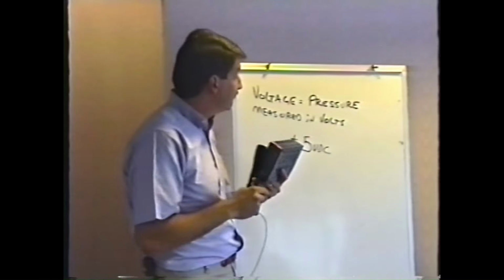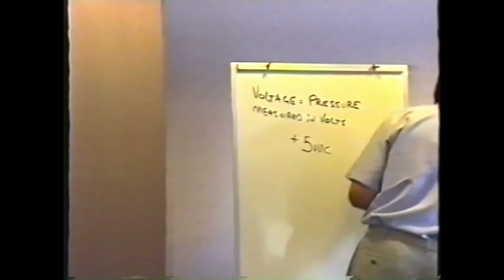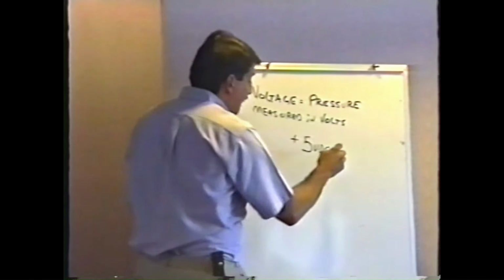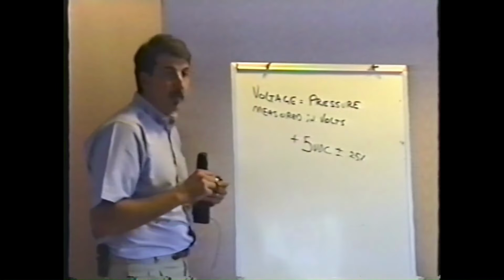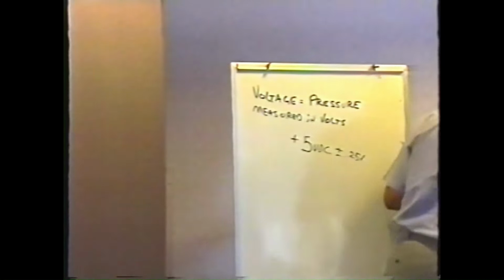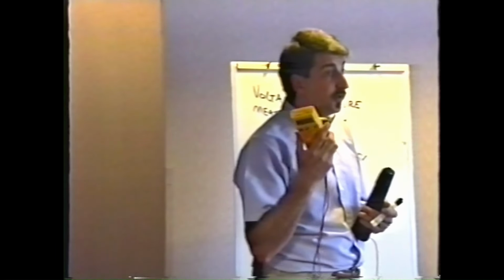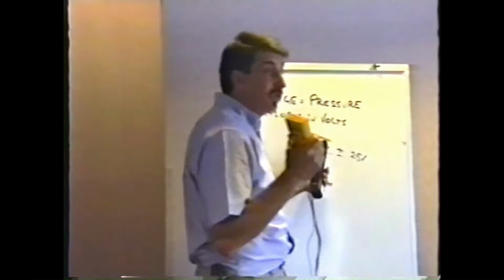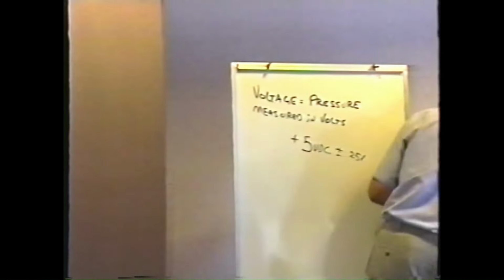We'll talk a lot about this, in fact, because this has to be very exact. The 5 volts DC can only vary plus or minus a quarter of a volt before we start to see problems. That's almost the main reason why you want to have a digital multimeter, so that you can check it accurately, because that 5 volts really has to be accurate. We'll talk a lot about that as we go through the class.